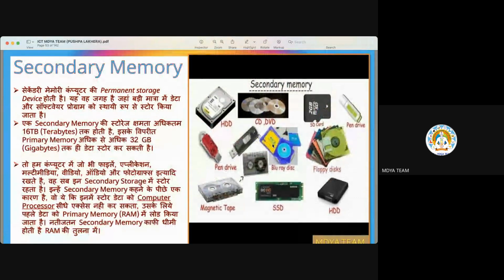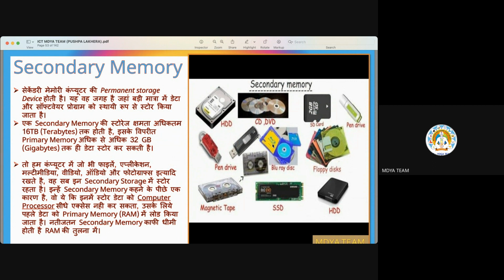Now, secondary memories are the permanent storage devices, and they can store large amounts of data and software programs. Their speed is not faster, but their storage capacity will be in terabytes nowadays.